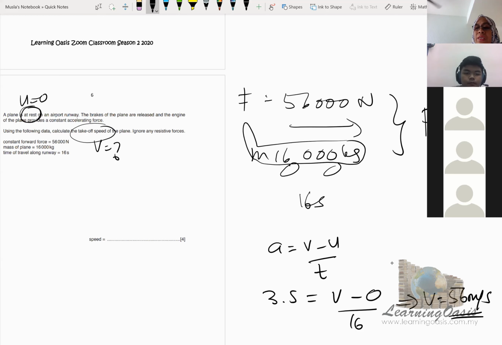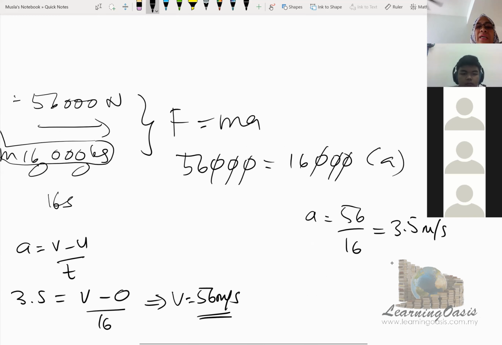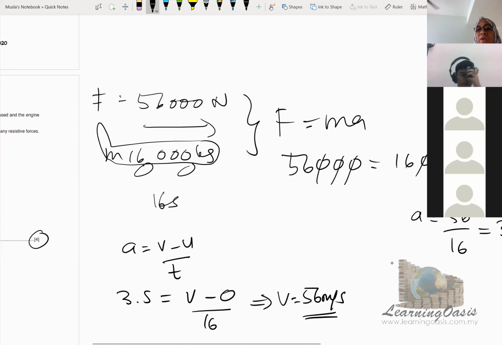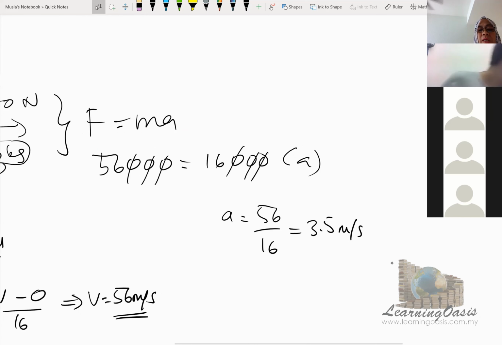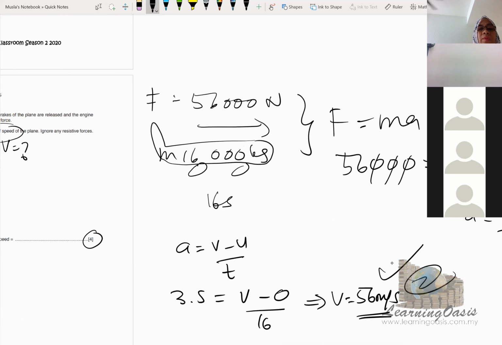Now, you get that, Melissa? You understand? Right. So it's not that you don't know how to do it. It's because you're not used to doing this kind of question. So the only cure to it is do a lot more. When you do a lot more, you'll be very sharp at looking at what's given, what's missing. 4 marks. Meaning that I have to find my acceleration first. So once you get your acceleration up to here, you get 2 marks. And then you put it here, you get another 2 marks. That's 4 marks there. Okay?